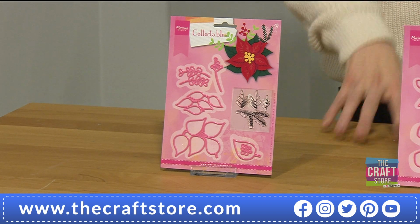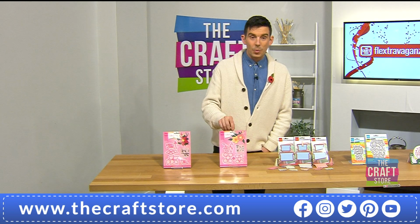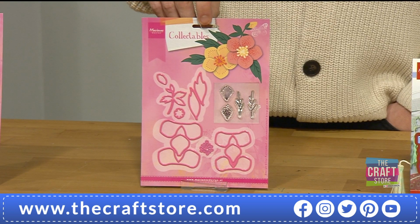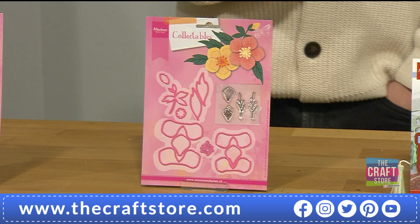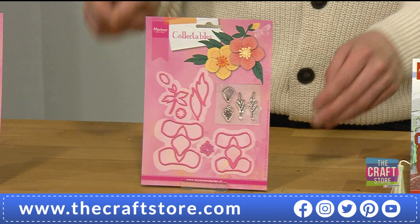Or if you don't like poinsettias, thinking, I like the idea, but I'm not a fan of poinsettias, we've got the beautiful flower that we've got here. Look at this, the hellebore. Am I saying that right, Sue? Hellebore? Yes.